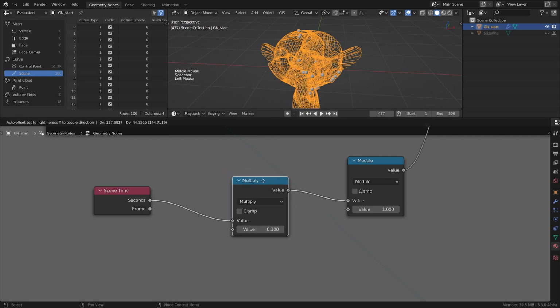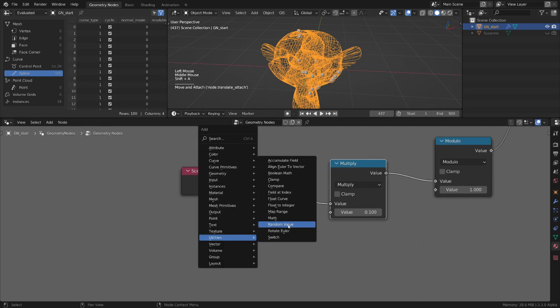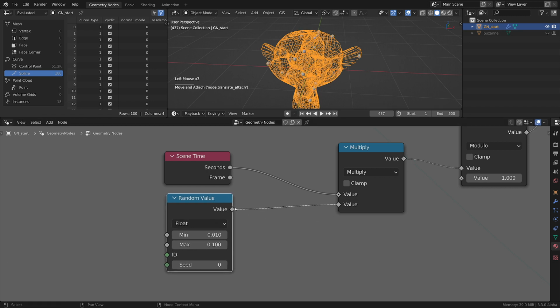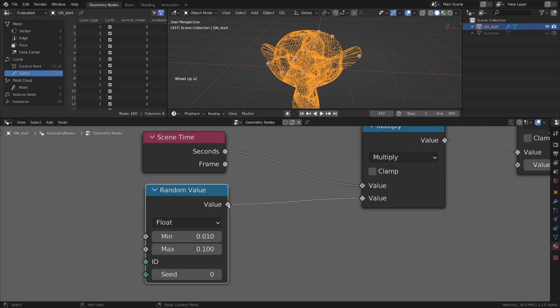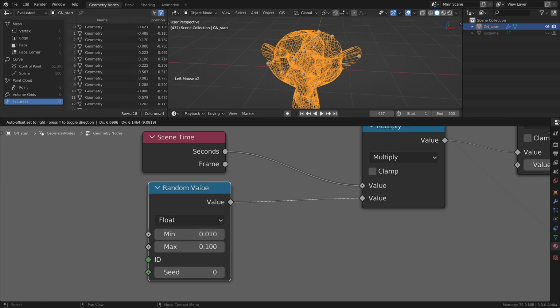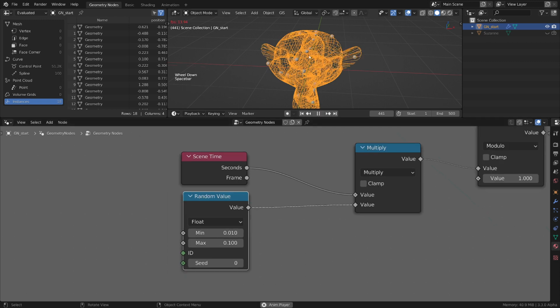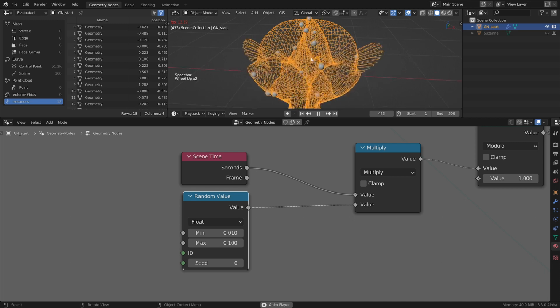And if we want to add more variation, we can do a random value here, and let's say from 0.01 to 0.1, and that's going to be our multiplying factor, and that's going to give a different multiplying factor for each and every point here, because again, diamond shape, we have these 18 instances. That means that's going to give us 18 different random values between 0.01 and 0.1. So the result is going to be this one that you see here.